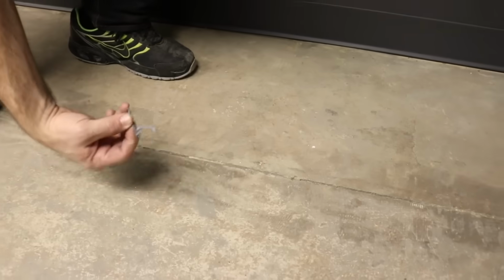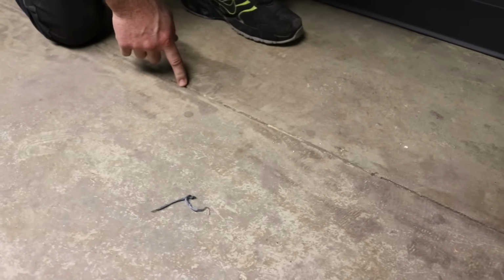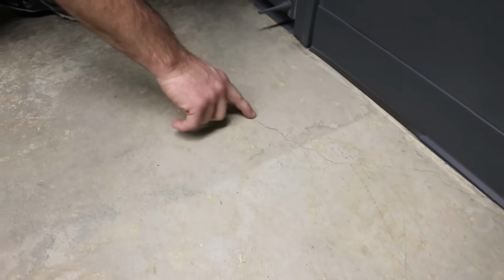Okay, I want to show you what we're going to clean out. This is a control joint and it's been filled with just some seam fill and it's really hit and miss where it's stayed in. We're going to remove that. You can also see this hairline crack going right down the slab here. We're going to open that up bigger with the diamond blade and then we'll fill that so it doesn't ghost through the epoxy.